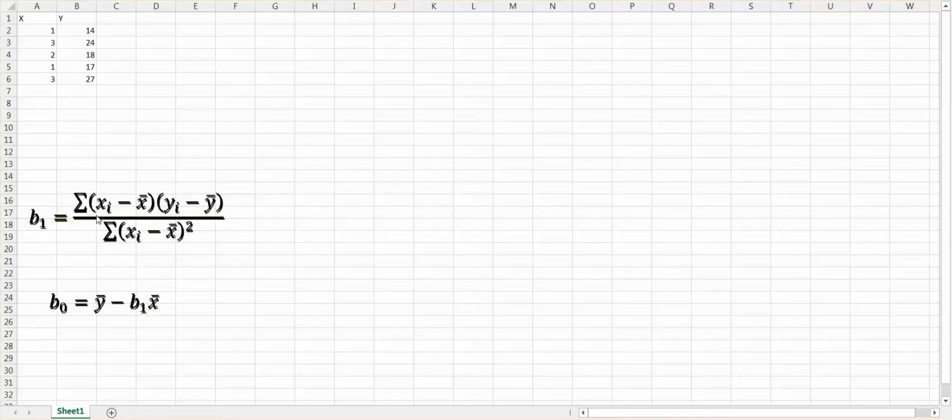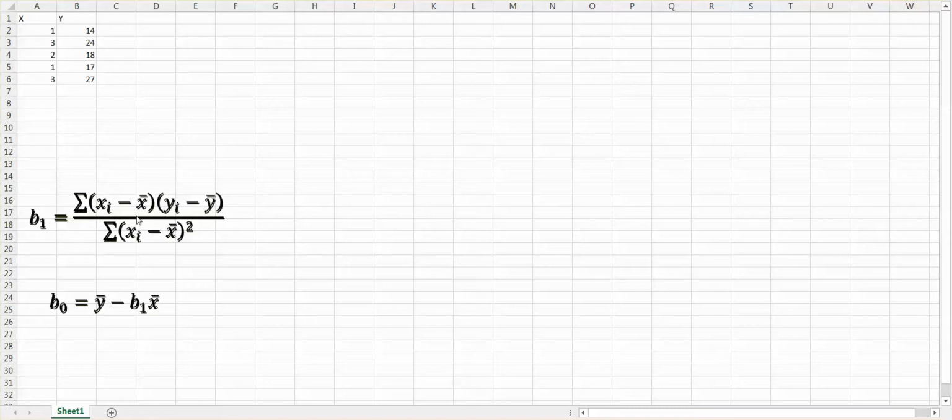The numerator is made up of each individual observation xi minus the mean of x, times yi minus the mean of y, and sum all of them together. And the denominator is xi minus the mean of x, to the power of 2, and sum all of them together.